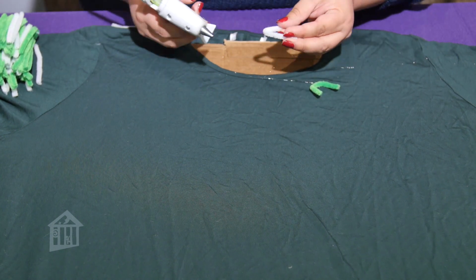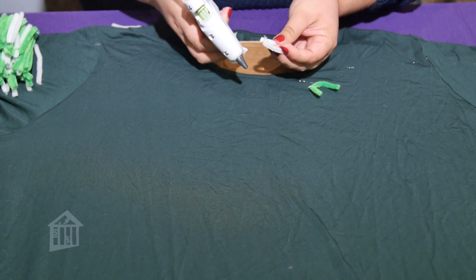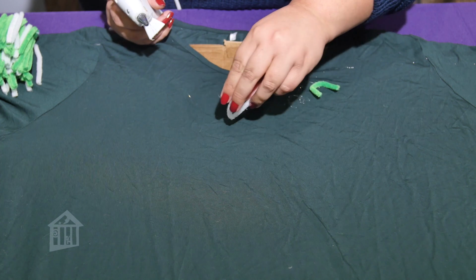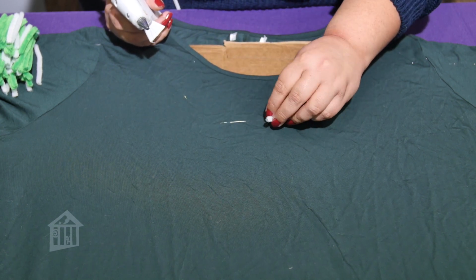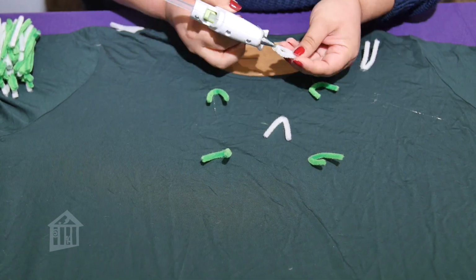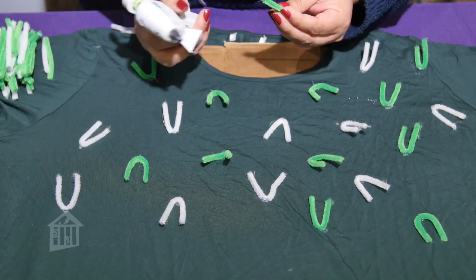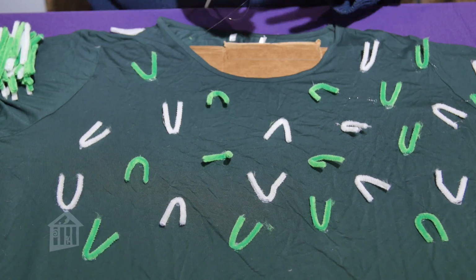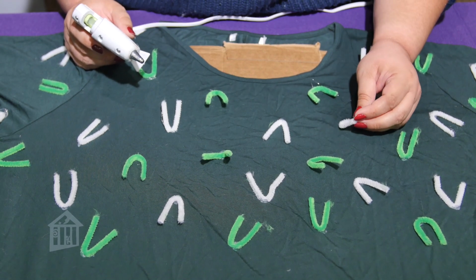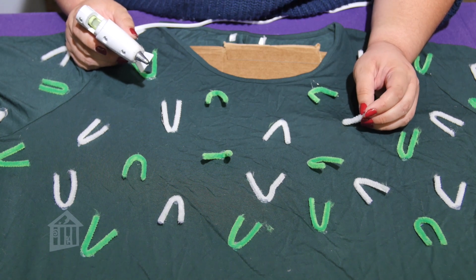As you're gluing down your needles, you're going to be folding them in half and gluing the center, like so. And this is the part you're going to stick on your shirt. You can have them face down or up or sticking straight out. As you can see, you're going to be putting on the needles individually. You can do as many or as little as you like, but this is going to take some time.